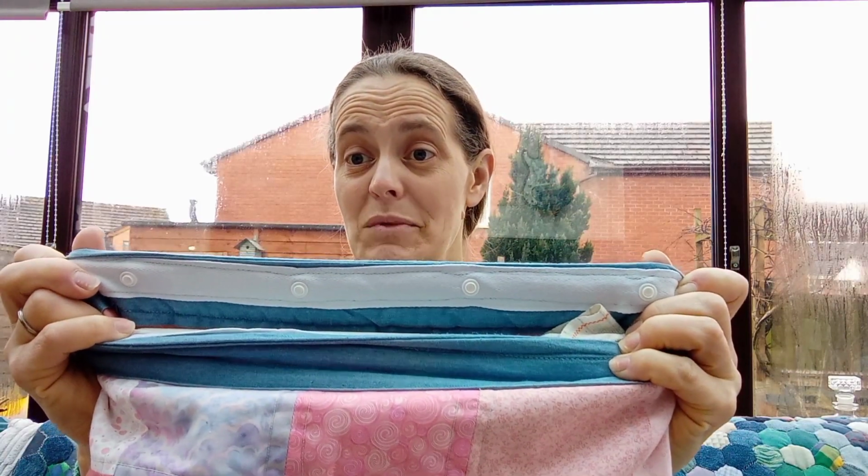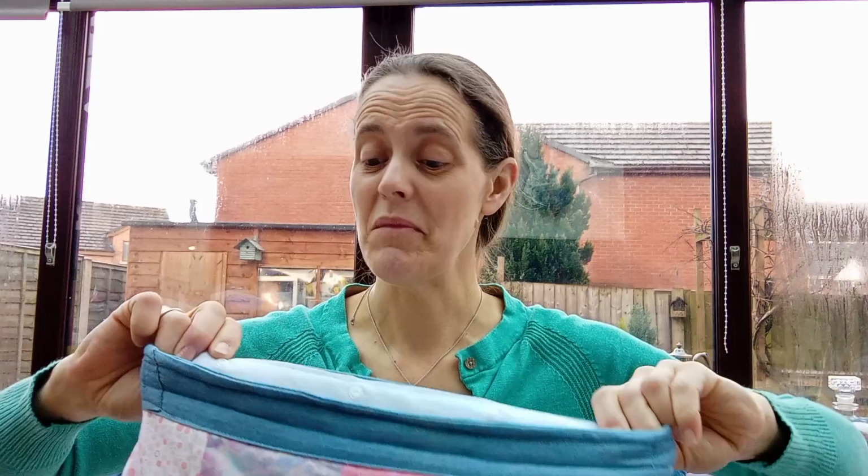So this is duvet cover tape, which my mum had a length of, because obviously she's had to change accidental duvets. I once bought a Christmas duvet set for one of my girls, and it came as a double. And of course, at the time, the child was like 3 or 4 years old and had a single bed. So she cut down the double duvet and made a single duvet and a couple of cushion covers with the spare bit. So she obviously bought duvet tape, and she still had it. And so when I talked about my bags to her, she went and got the duvet tape, and it's perfect.